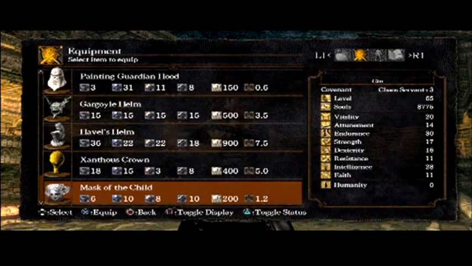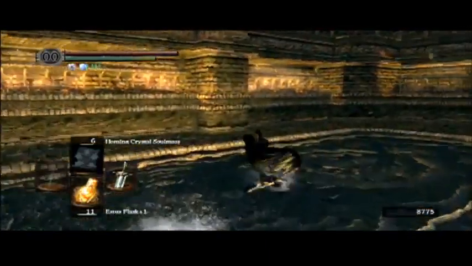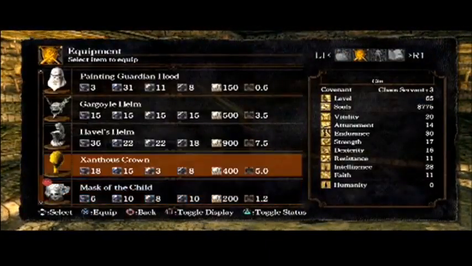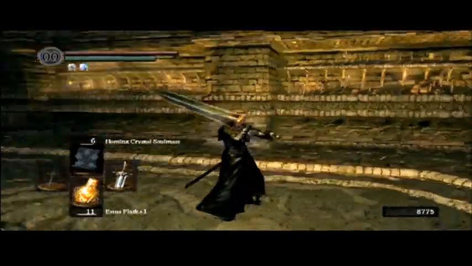Quick thing I noticed since I saw this first: Mask of the Child. Well, the boss of this area is Pinwheel. Fighting Pinwheel and killing him, you can get one of the 3 masks that he has, and they each represent something. Mask of the Child raises stamina recovery speed. Mask of the child, mask of the father, mask of the mother.